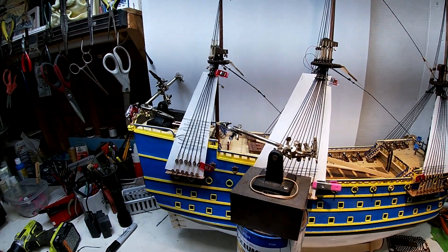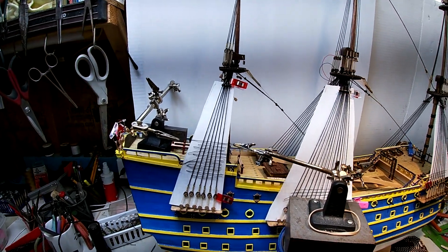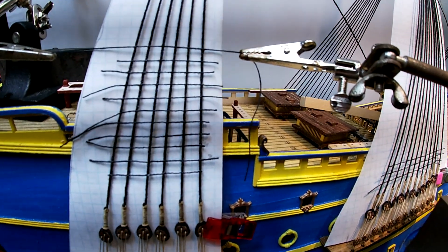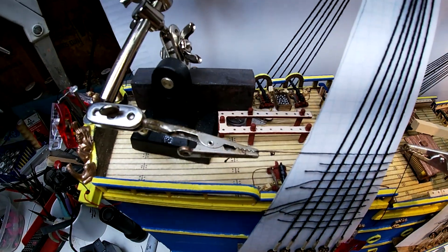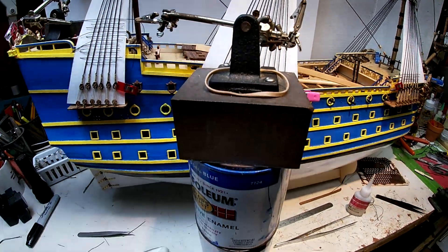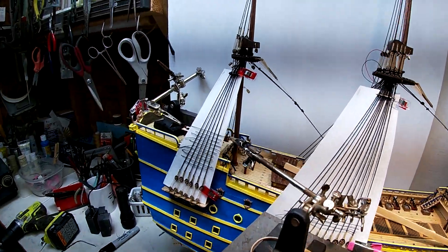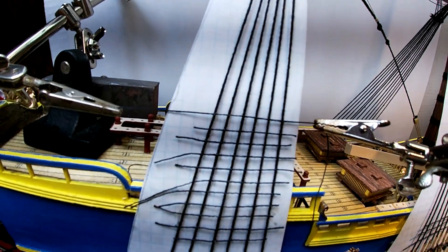Good day YouTubers, ladies and gentlemen, boys and girls from all over the world. In a dream I came up with this harebrained idea to use two sets of alligator clips. On this basis, one I can adjust and set it in the ship, and this other one has got a big counterweight bolted to it that I can set on some blocks or paint cans to get it to the right height.